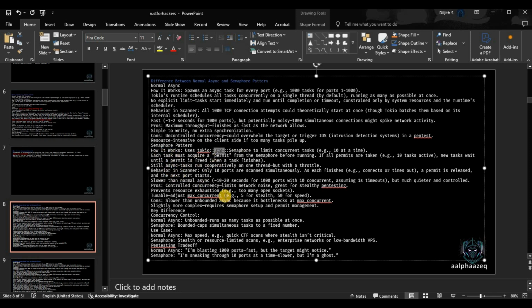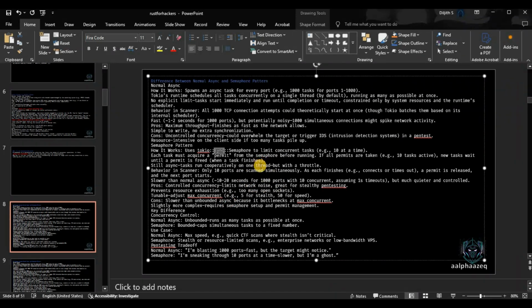It has a lot of good things, but definitely it is going to be slower than the other uncontrolled asynchronous one, because when we say 10 parallel tasks at a time, we are restricting the behavior of asynchronous tasks. By default, an asynchronous scan of 1,000 ports may have 1,000 tasks running at a time, so it will definitely be faster.